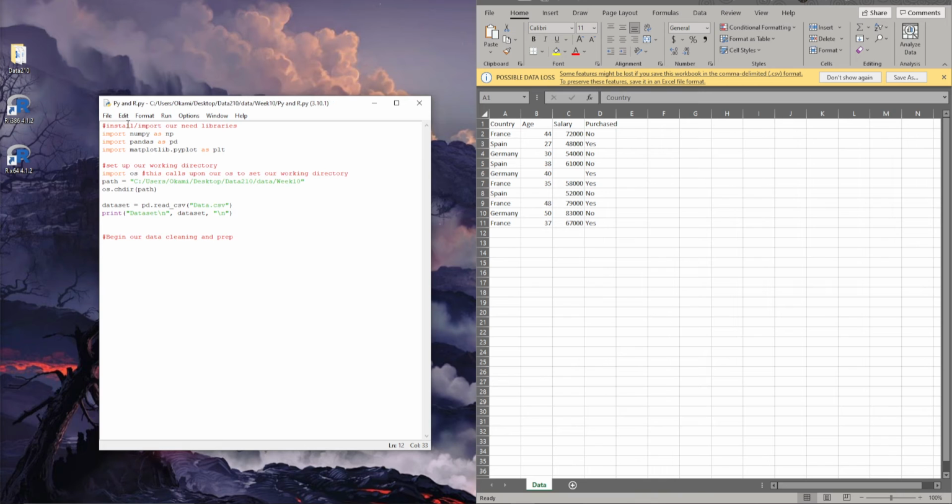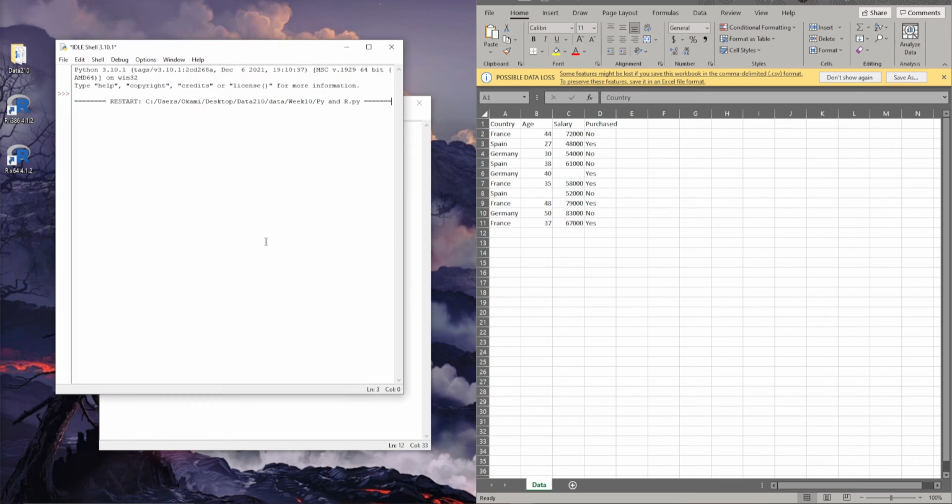We're going to quickly press Control S to save it, and now we're going to run the module. As you can see, our data set is right here.